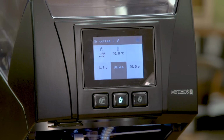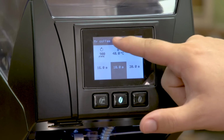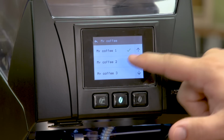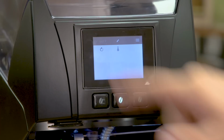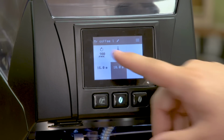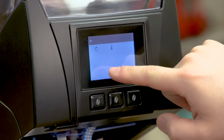This is the menu, and it gives you all the information that you need, and you have different settings that you can program this to if you have different coffees. This is my coffee 1, but you can change it all the way to 6. So there's 6 different settings you can have. I'll leave it at 1. And it gives you all the information, all the settings that you have. So I have it set to 900 RPM, and again, that's adjustable from 7 to 1200.